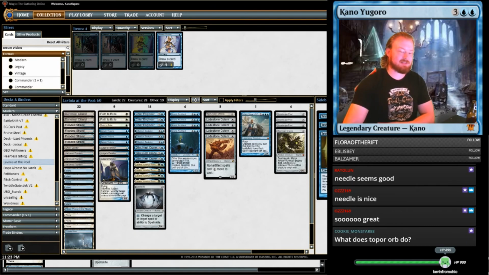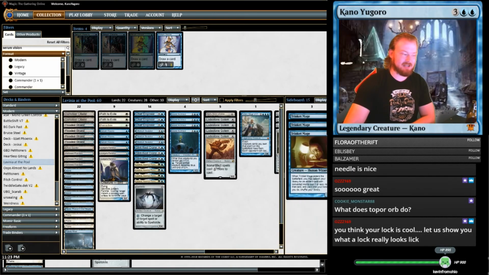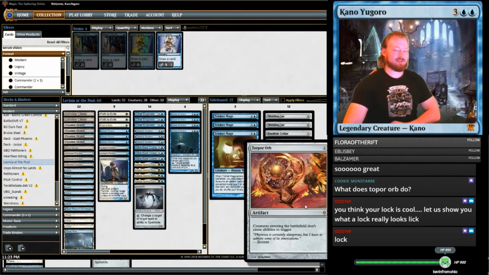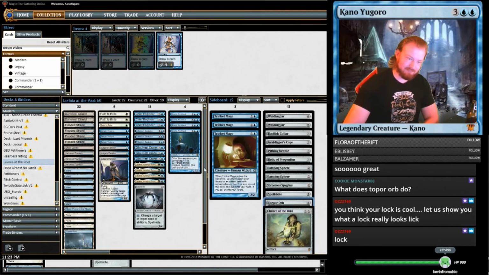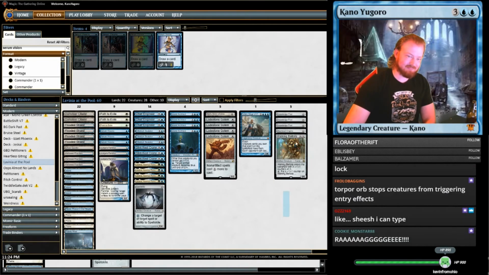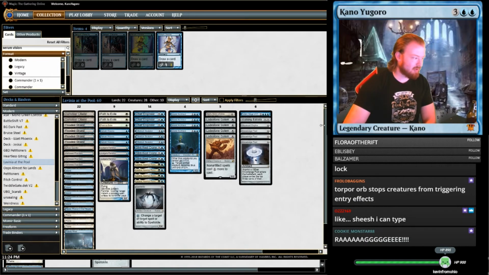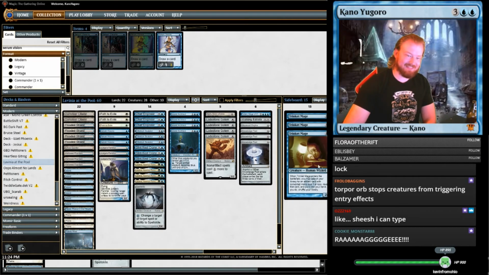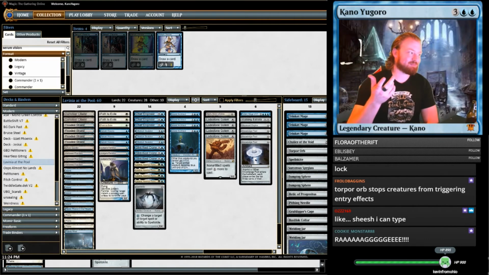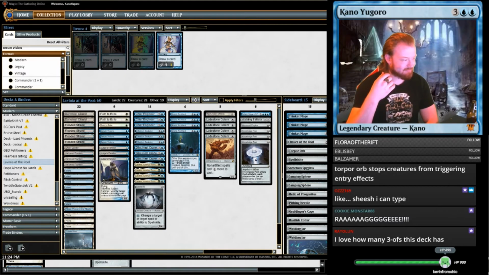Torpor Orb stops creatures from entering the battlefield abilities. Oh, and Torpor Orb. Wait, how's it worded? Creatures entering the battlefield don't cause abilities to trigger. So something like Deceiver Exarch won't untap, and something like Purphoros, God of the Forge won't deal 2 damage to each opponent. Yeah. It's slightly relevant for stuff like that. Yeah. Like it shuts off Intruder Alarm. Or Trespasser's Curse.